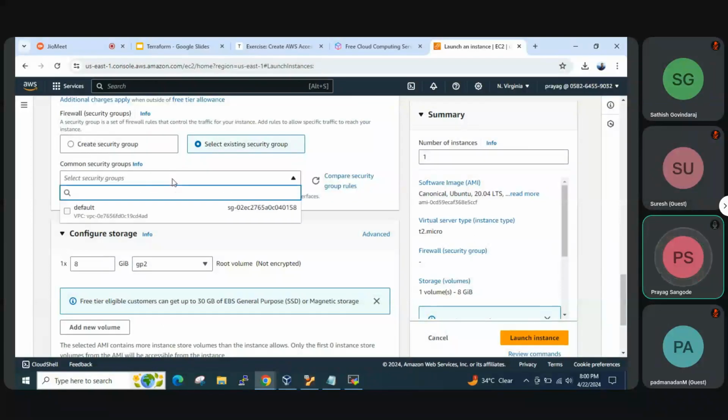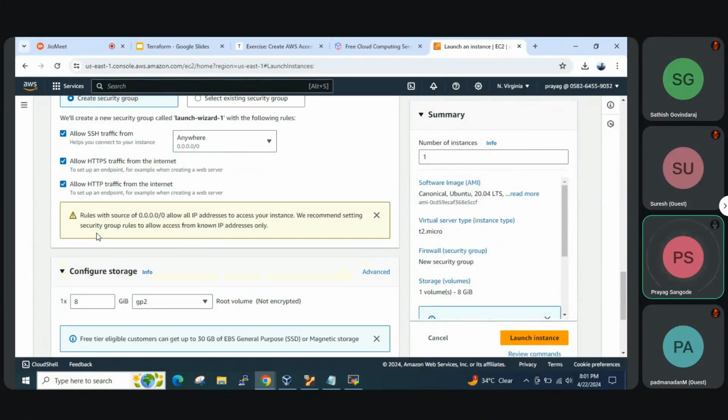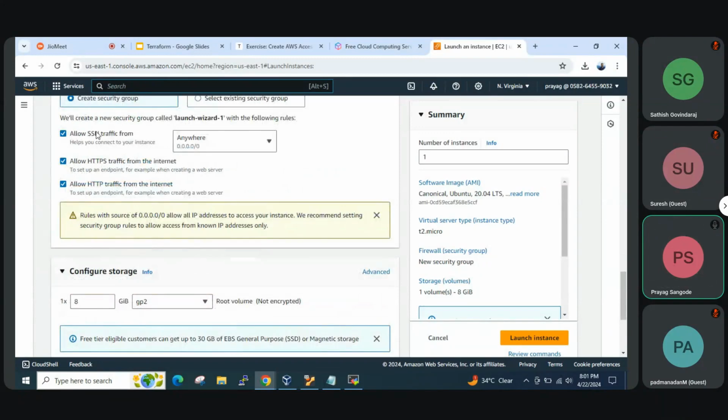If you already have a security group, we can select an existing one, or we'll need to create one. For a web server, we'll allow SSH, HTTP and HTTPS. If you need more rules, we can search for the security group service, create a new security group and attach it. But as of now we can allow SSH, HTTP and HTTPS.